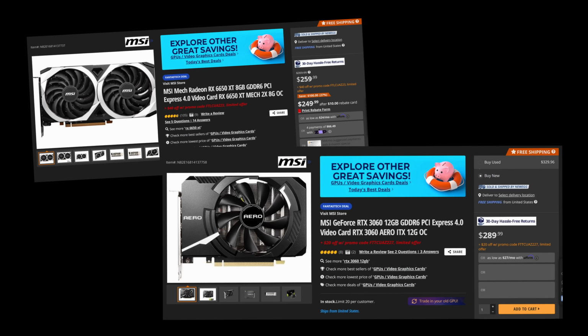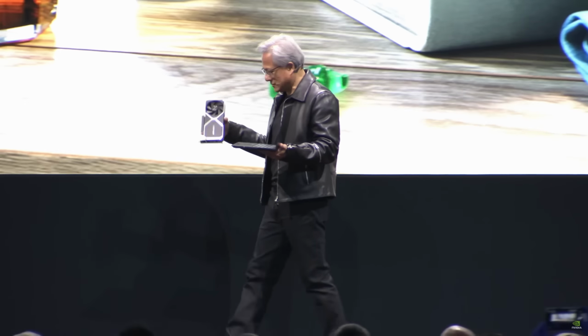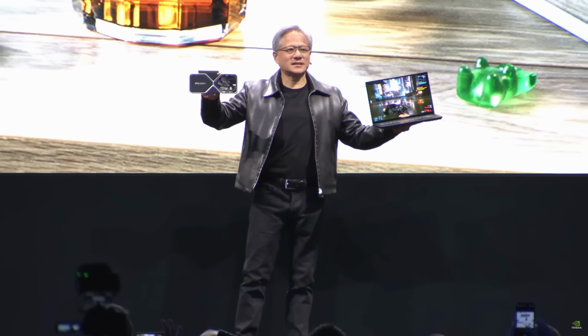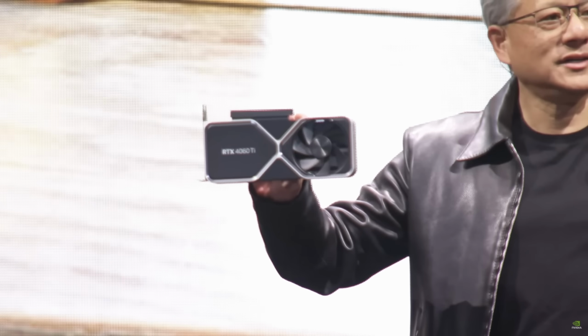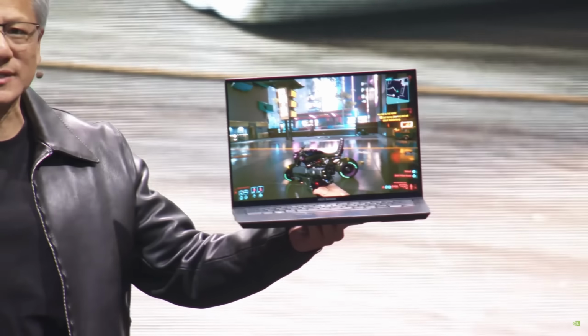Even AMD is having trouble convincing people to get their graphics cards over NVIDIA, because AMD graphics cards generally have better gaming performance than NVIDIA's competition for the price. But people are still only looking at NVIDIA as the reliable brand, and that's because NVIDIA has been around longer and been more reliable for longer than AMD. Even though nowadays they're extremely close, and if you gave me either an NVIDIA or an AMD GPU that performed the same, I don't really think I could tell a difference between the two. It might not even be that people are trusting AMD, but more that people are boycotting NVIDIA and their nasty business practices. And that's why I'm excited Intel is here.